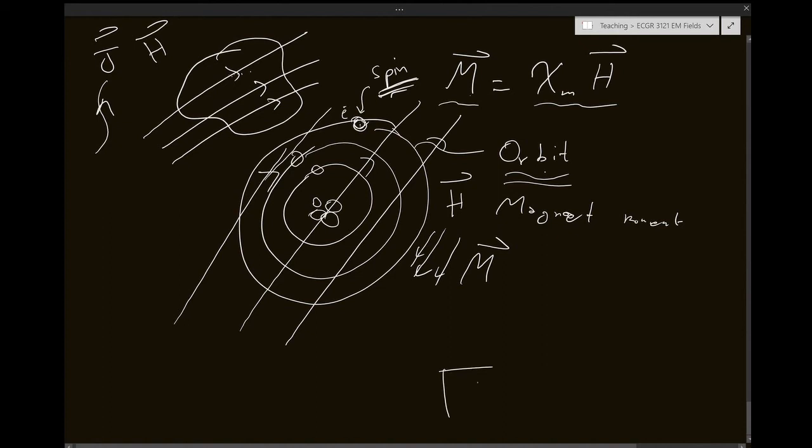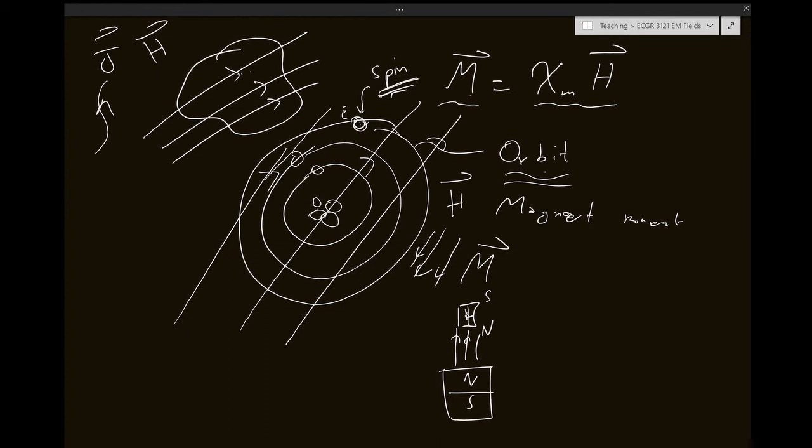So if I have a magnet, north, south, and this is a diamagnetic material, effectively the material is going to generate a field that's opposite to the field coming from the magnet, meaning it will be like north here, south here. So it will be repulsed. This effect is, by the way, very weak. So it's hard to measure, but it's there for most materials. This effect is so weak that for many materials it gets swamped by bigger effects. Those bigger effects are the effects that we talked about.